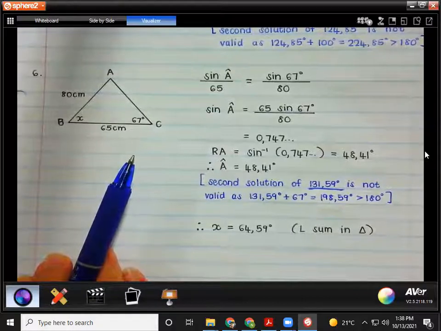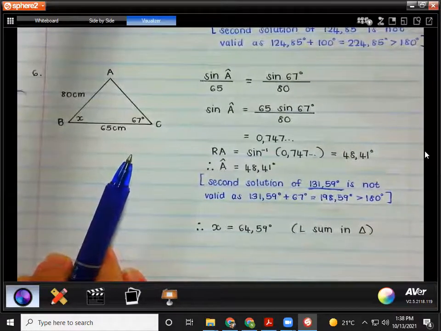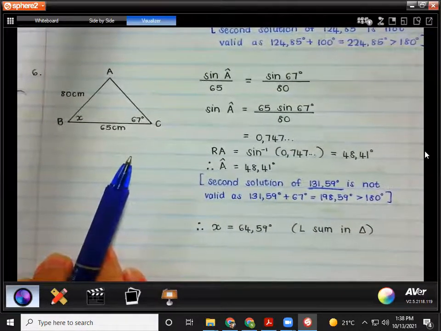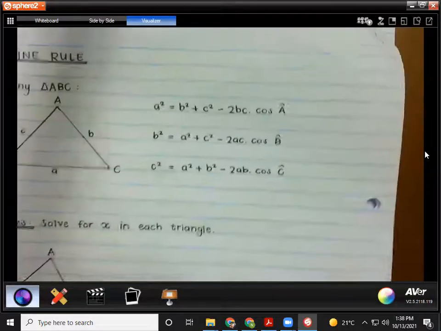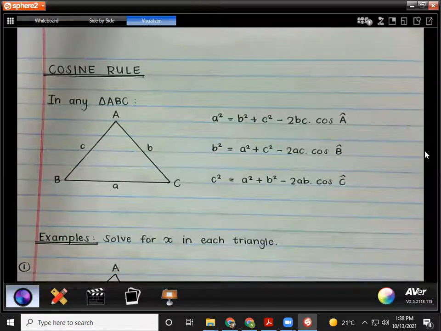Right, how are we feeling about sine rule? Fine. Okay, we're going to do cosine rule today. I was going to do the proof, but then I changed my mind. All right, we're going to start cosine rule. Again, it's just a rule that we need to practice using. You have to prove that one as well, though. So we are going to do the proofs at some point. And then we're going to do the third one as well. You can just copy that down, please. That is the cosine rule. Again, it's a rule that you can use in a triangle that is not a right angle triangle as a way of finding sides or angles.